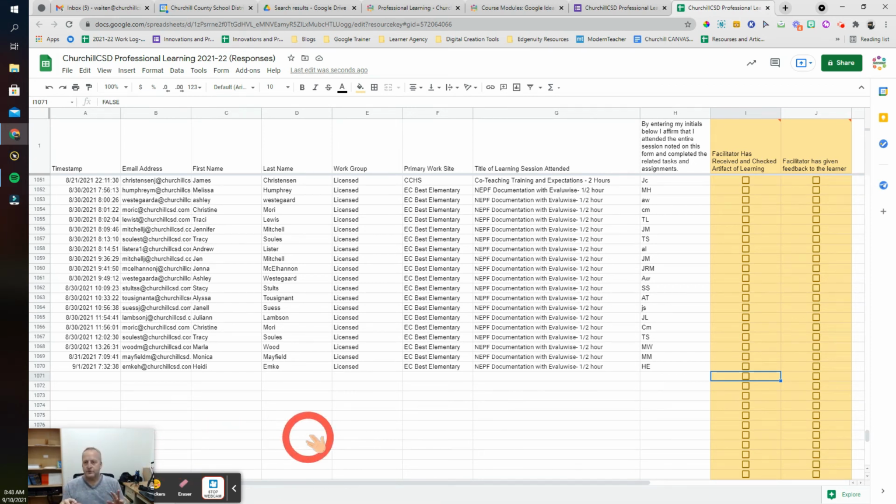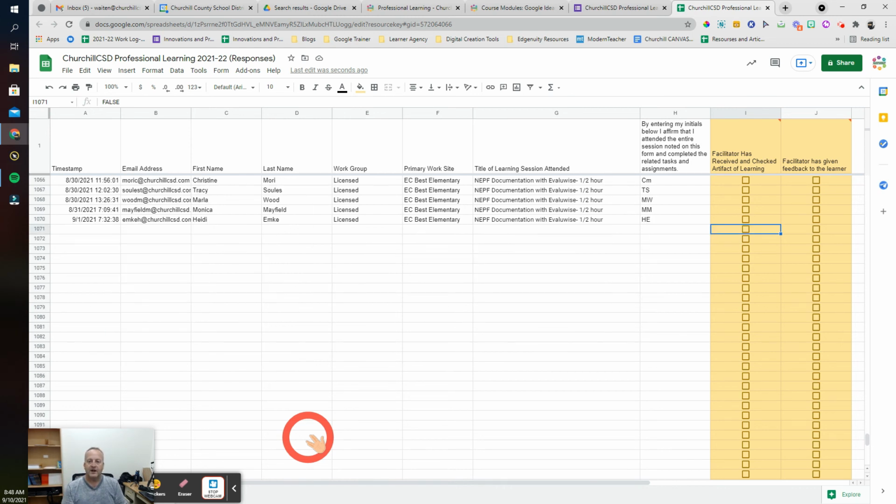I know that there's a couple of you that are thinking about putting some things together right now. I, again, would really like to recommend that we all use the same template, because that will be less confusing for the learners. And then it will wrap everything up on this page where, at the end of the semester, we can do the summary of learning. So we just have one certificate with all the learning and a sum total of all of the hours that they did for the semester.